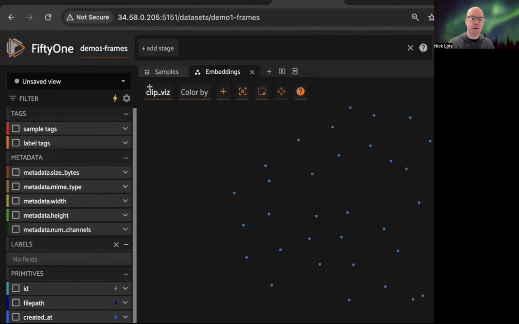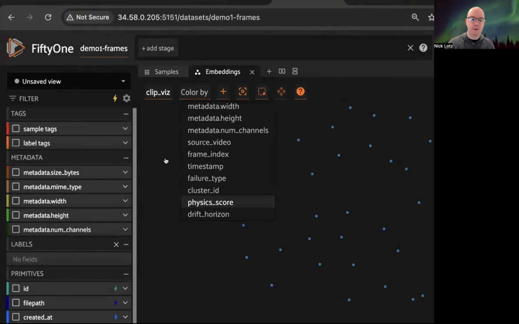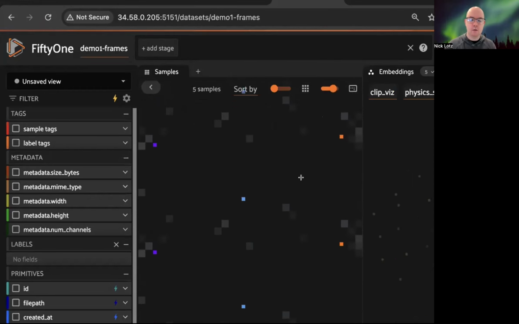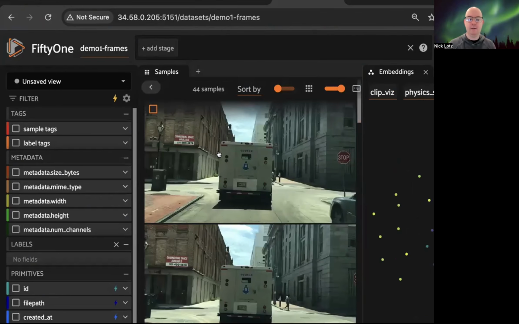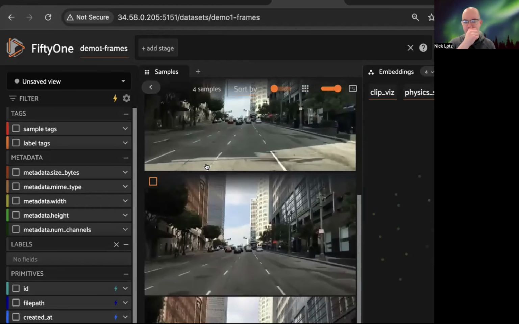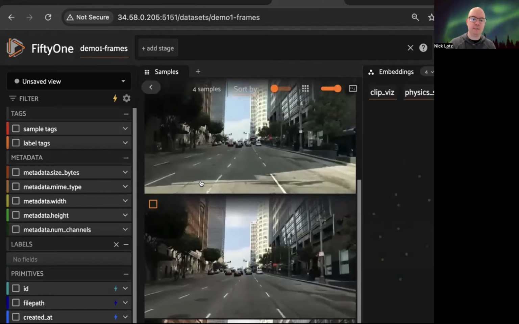Again, small cluster here, but I can color by the physics score. Again, this is pseudo-randomly generated, but that's not quite the point so far. So for example, if I were to lasso low scores, that would isolate the videos that it thinks aren't matching physical reality.